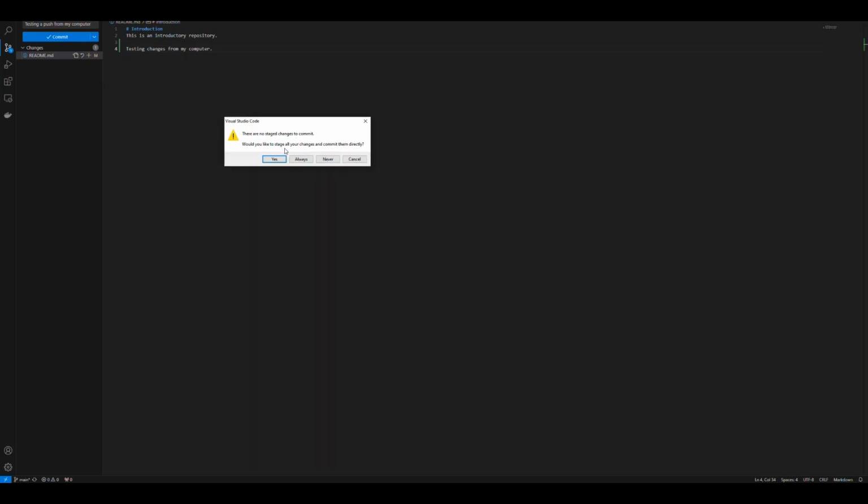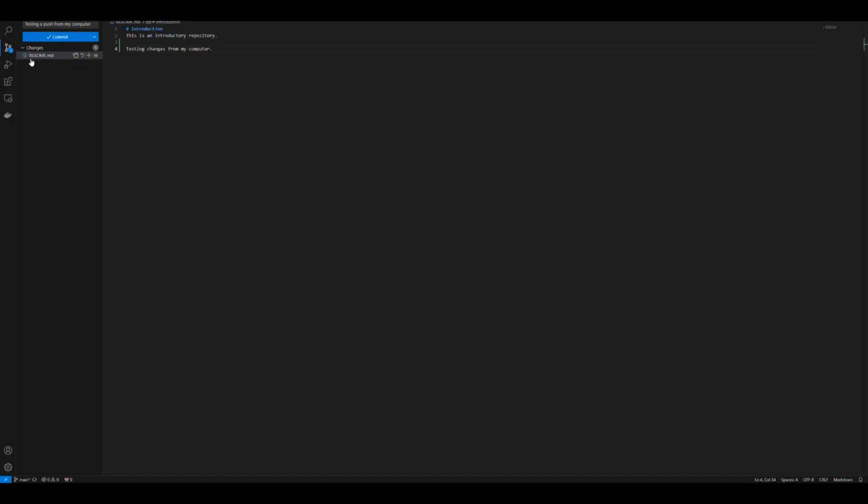Would you like to stage all your changes and commit them directly? Why is this saying that? Okay, let's cancel this for a second. And this happens because I am trying to commit something, but I haven't told the application what I want to commit. So if we cancel here, you'll see that there's a plus symbol here on the right side.